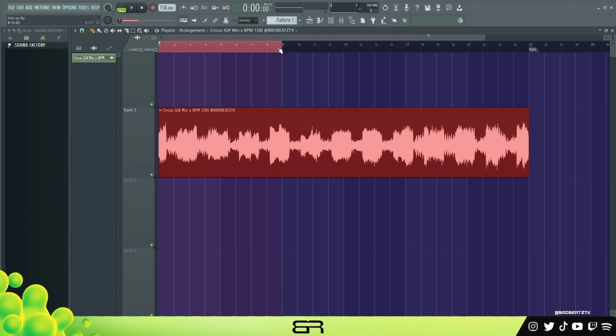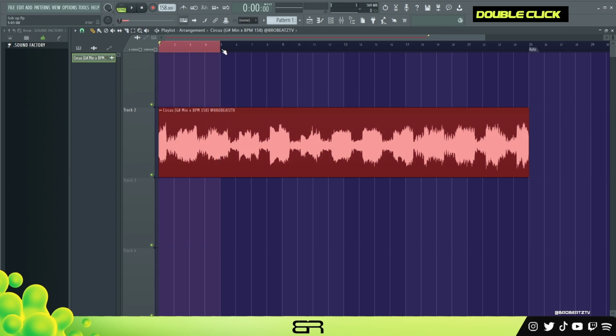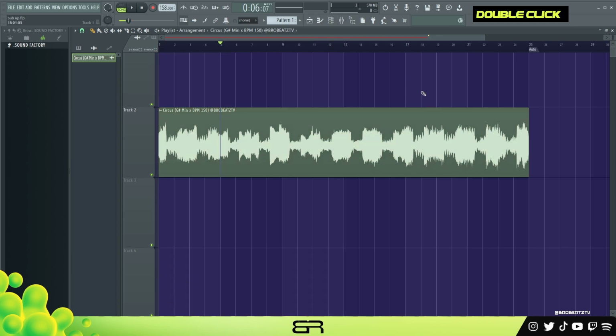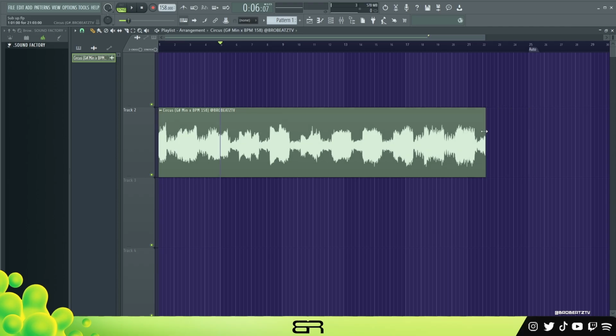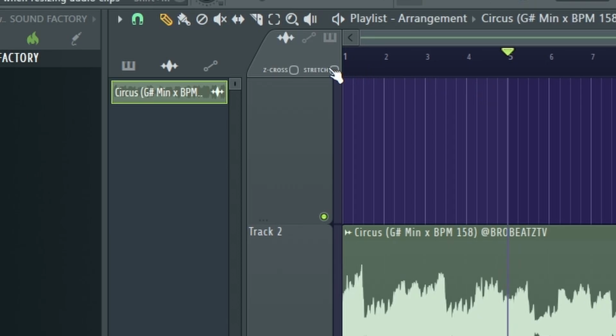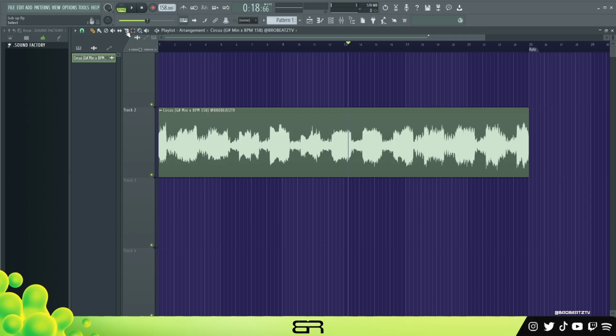But in a lot of samples, this is not the case, right? So this one is kind of in a thirds thing right here. It's on 4 bars, but the full sample is 12 bars. So when you try to chop it or you try to map it to a BPM or something, it won't work exact. So if you do this here, and then you go to snap to grid markers, you can lock this automatically. Oops, let me go to stretch right here. You can lock it back here, and if you want to do one in the middle, you can.